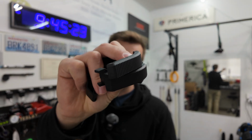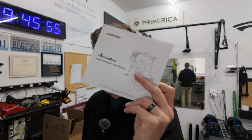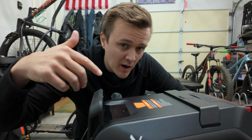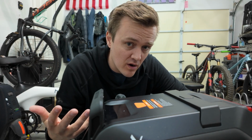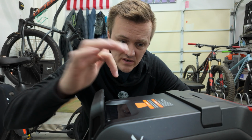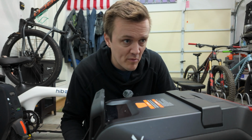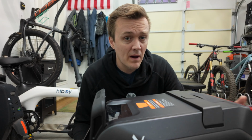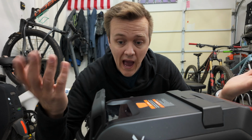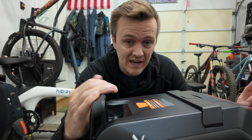Looks like we got some extra bumpers, not entirely sure where these go yet, and a manual. Some of you guys said it didn't come with a manual. It's got a manual. And another thing I learned in the reviews was people were complaining that the screen up top that shows you the battery percentage and the miles per hour wasn't touch anymore, like the other InMotion and a lot of other unicycles have. Well, when I first saw it, I was super excited about it. And then you start hearing about that and you're like, well, shoot, maybe I need a touch screen. But guess what? My other EUC didn't even have a screen at all. So if I hadn't spent all the time watching reviews, I would have been happy as a clam with this, and I still am. How much am I gonna really be adjusting on this that I can't just do on the app in a second?